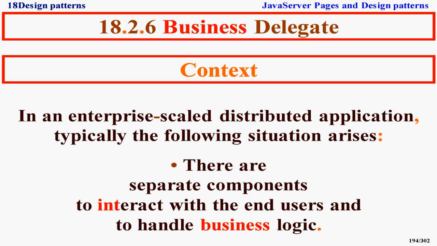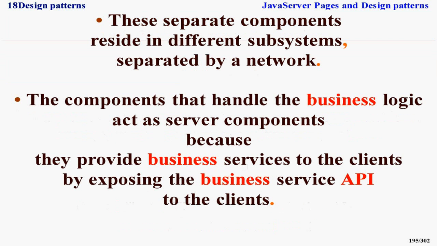18.2.6. Business Delegate. Context. In an enterprise-scale distributed application, typically the following situation arises. There are separate components to interact with the end users and to handle business logic. These separate components reside in different subsystems, separated by a network. The components that handle the business logic act as server components because they provide business services to the clients by exposing the business service API to the clients.